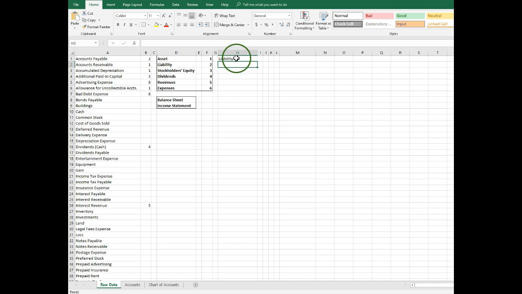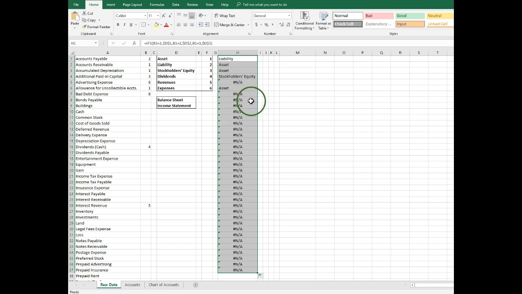What you'll need to do back in this formula here is continue with dividends, revenues, and expenses. So you continue with this. If B1 is equal to 4, you put D4 is the answer, and you keep going. Once you get all the formula, what you can do is grab this bar and bring it down. And of course, I have not given an answer for most of these.